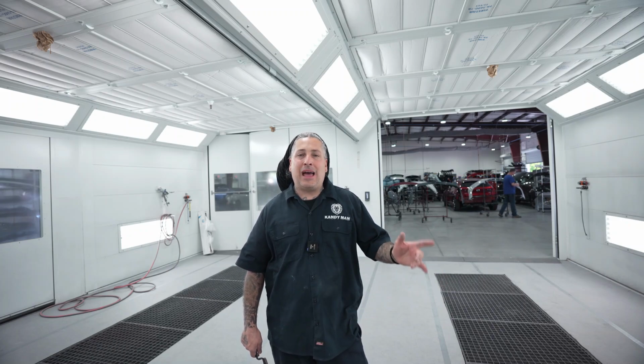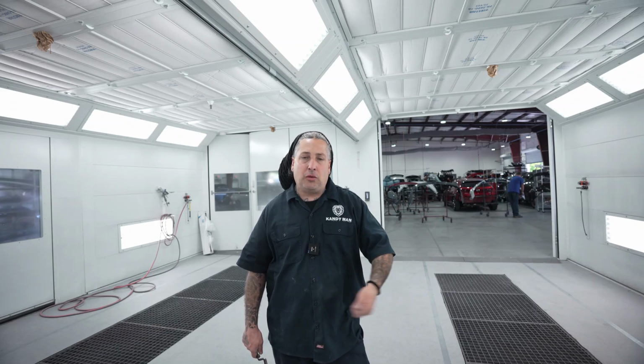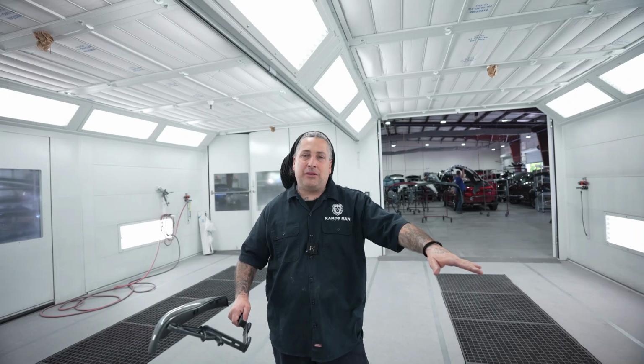And then with the Like 90, I'm gonna spray that stuff down probably every morning until I get my first job in here, because once the clear gets on the bottom, it's gonna hold everything down. So I recommend hitting it in the morning with the Like 90, and this Like 90 stuff is really good for you guys at the house spraying something and you don't wanna wet your floor, because you'll get that on the hose, and then a lot of times you'll spray something and you'll get a drip. Where this Like 90, you won't have a wet surface, it'll be a little bit sticky, and it'll keep down the dirt, and you won't have any chances of water landing in your paint job.